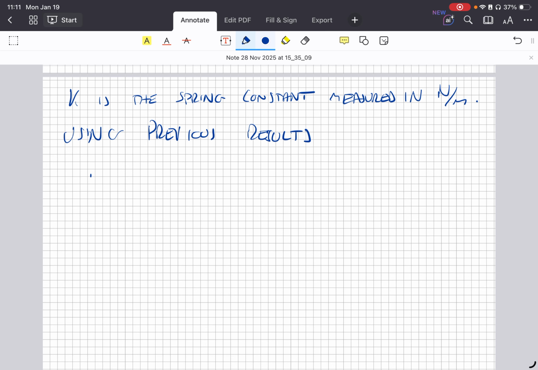Okay, what is the work done? The work done by the spring is going to be the integral between whatever our initial position is and whatever our final position is of the force due to the spring, which is a function of x, integrated with respect to x. So all we've done here is write down the definition of the work, but we're now using specifically the work done by the spring and the force done by the spring.